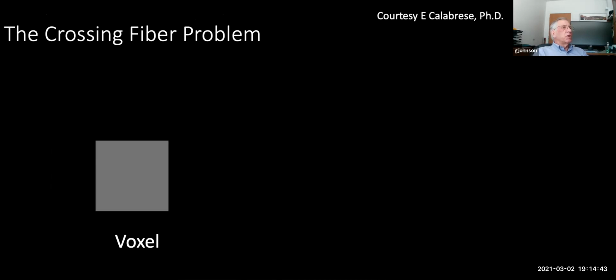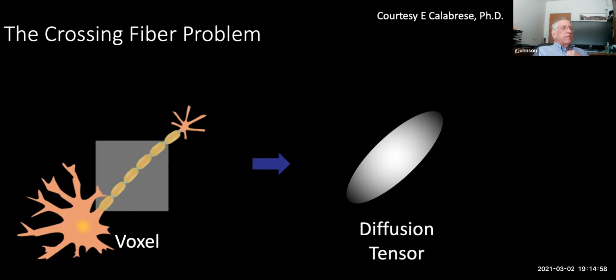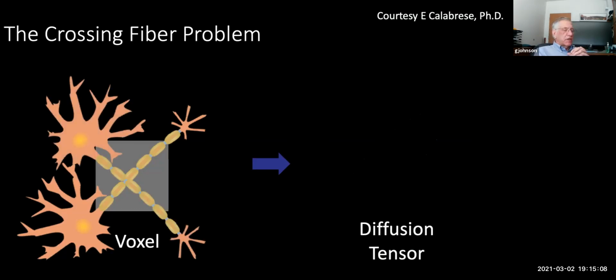The math gets a little bit more complicated, and that's because in the idealized physicist world, we have an axon projecting through a voxel. And when we apply the gradient, we get diffusion that tells us something about the anisotropy of that axon. But unfortunately, biology doesn't help us with that. There are, in fact, frequently, practically always, many crossing and merging fibers. In a clinical domain, the voxels that are on the order of a cubic millimeter have in excess of 10 to the 6 axons, neurons in a voxel. So you've got many crossing and merging fibers.